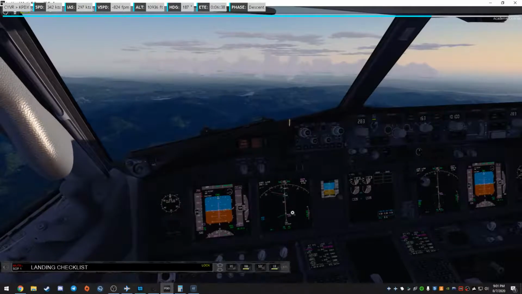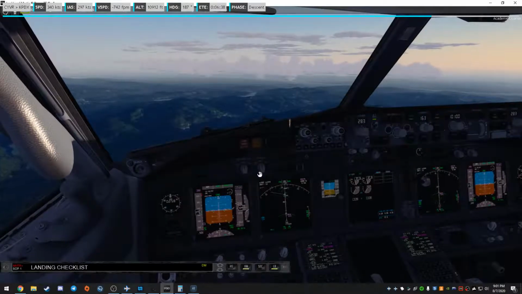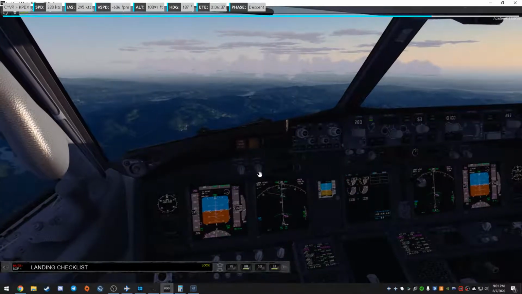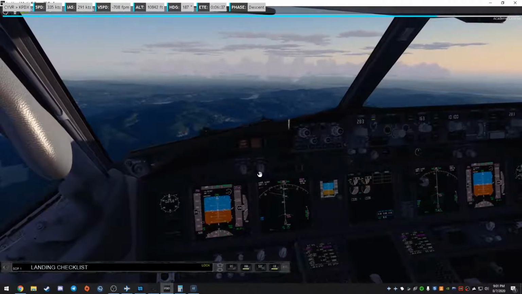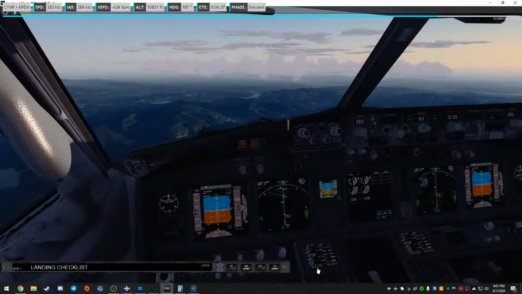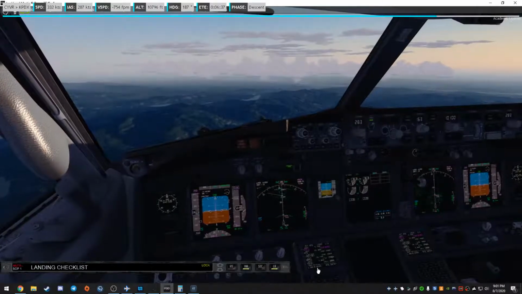Well, we might have to help it along. We'll see how it handles slowing down. It'll pop up drag required. It just needs a little help.